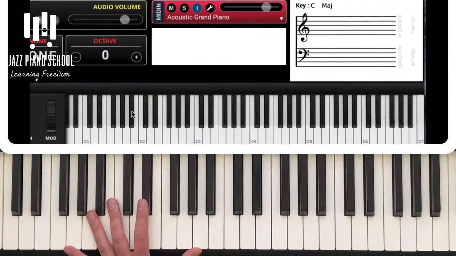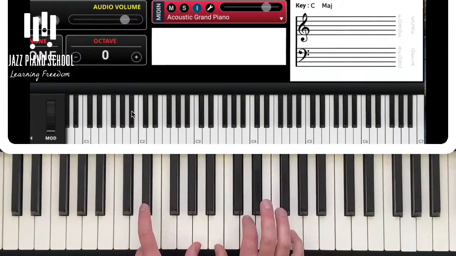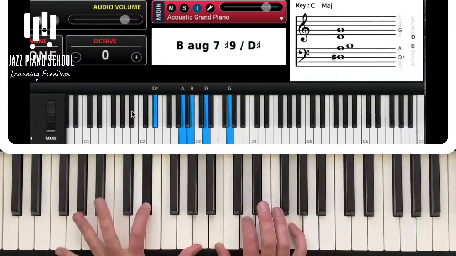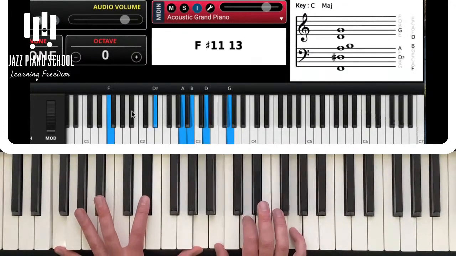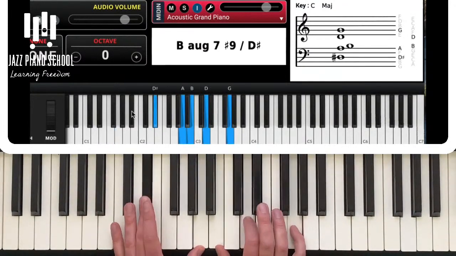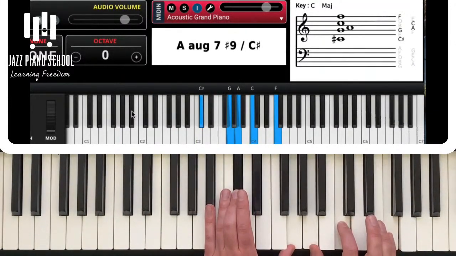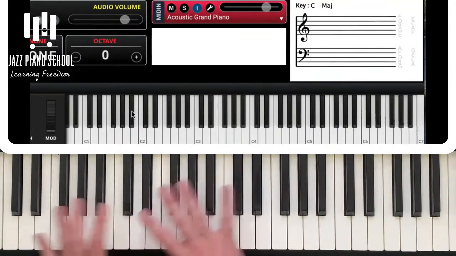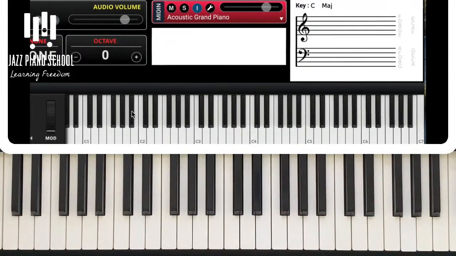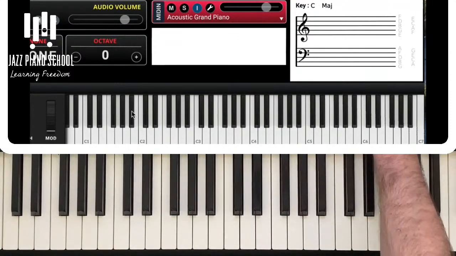Sometimes it's helpful to throw the root in there so you can hear the balance. Like if I just do this, can't really hear it that well. The bass adds a lot of thickness and balance to your voicing, right? Here's F7, B flat 7, E flat 7, right? And then I would just work on those throughout all the keys.